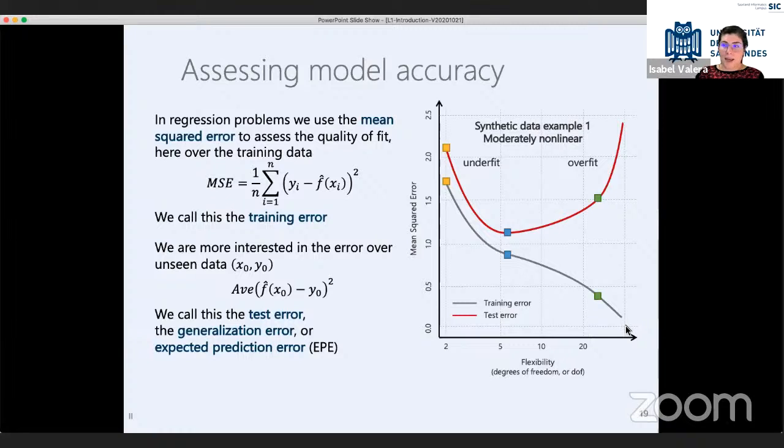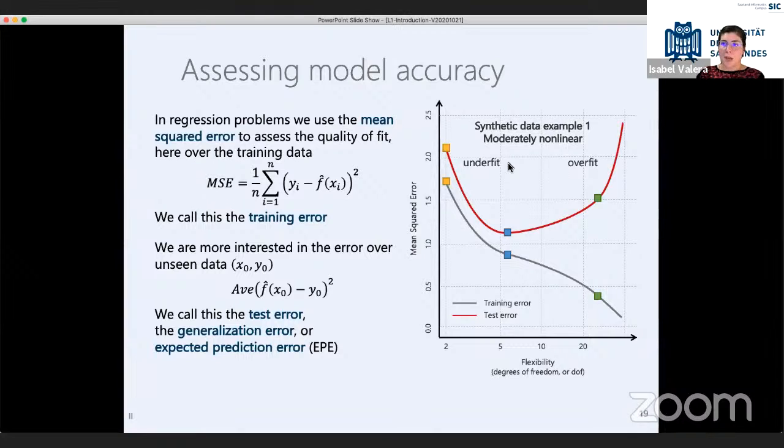Because as I said, if I use a model which is very, very flexible, I can fit perfectly even the noise. So I can even go to 0. But the problem is that later, when I evaluate on test data, you see how badly I will be doing. This is a clear problem of generalization, of overfitting. You are very happy, you say, hey, I got 0 training error. Well, be suspicious. That is not the right way to go, because these are the kinds of behaviors that you might expect in the test set.